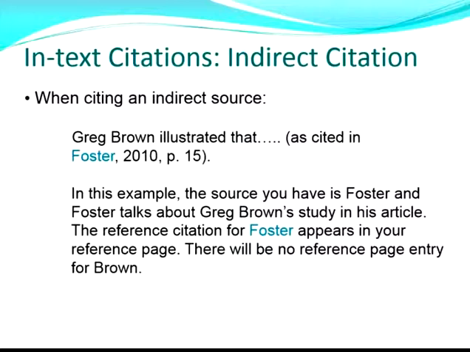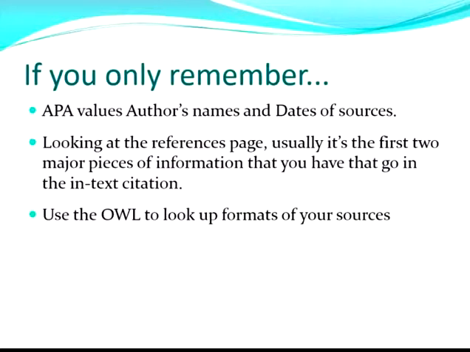The key things to really take with you are to remember some basics about APA. First of all, remember that APA really values the author's names and the dates of the sources. So those are the pieces of information you're typically finding in the in-text citation, unless you're doing a direct quote, then you want to do the page number as well. When you're looking at your reference page, if you're confused about what should go in that in-text citation, a good rule of thumb to follow is that it's typically the first two major pieces of information that you're finding.